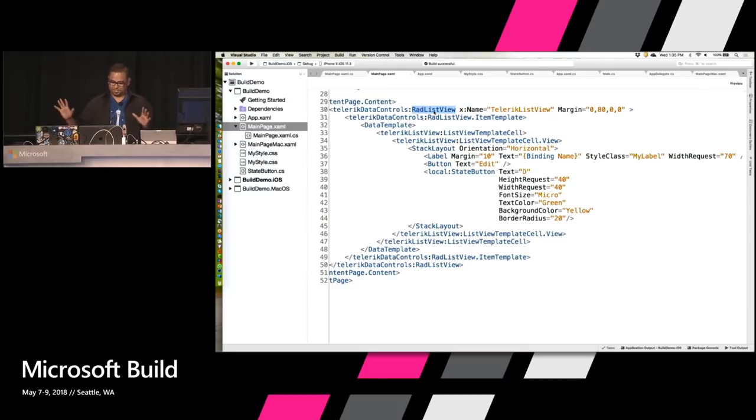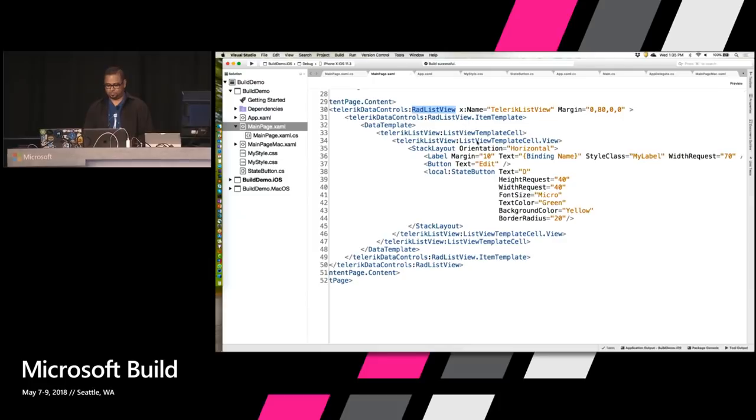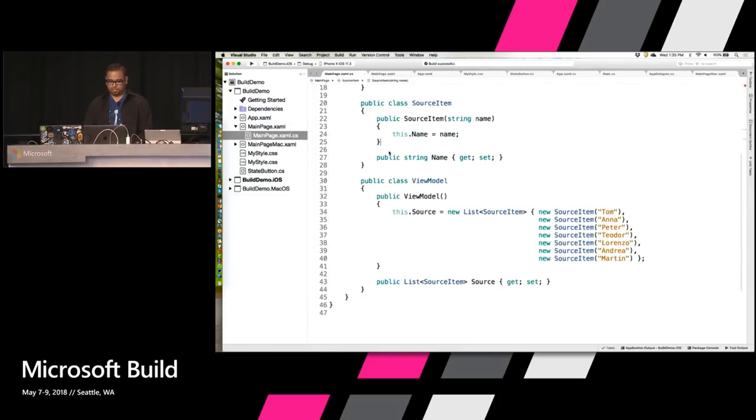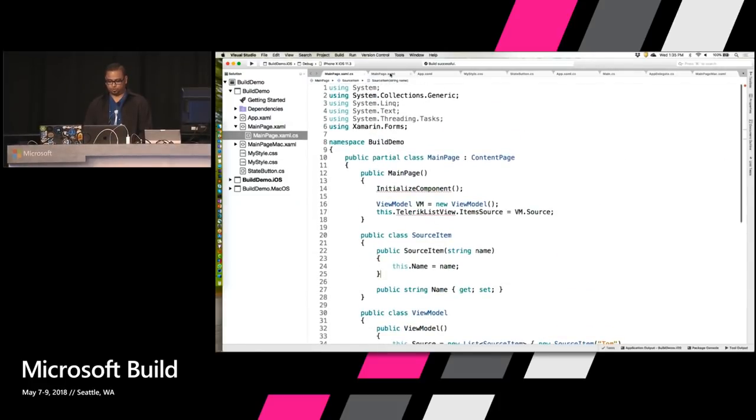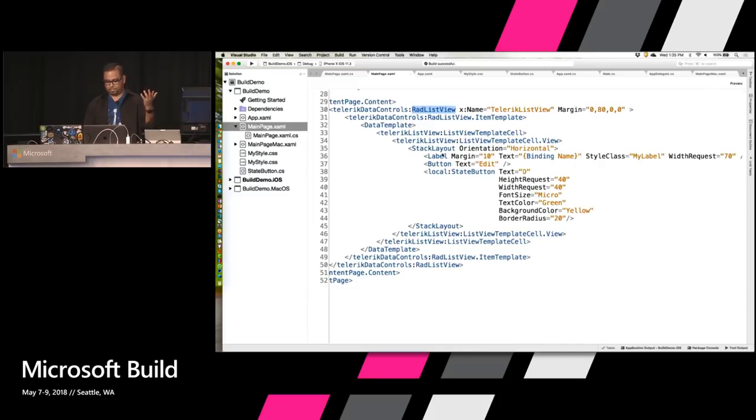You're not going to see any of that because this is a super simple demo. But essentially what I'm doing here is binding that collection. That's back in my XAML CS. I'm just binding it to my list view as an item source. And I want to put a stack layout in my item template. This controls how each of the rows of my list view looks. I just have a label that's bound to the name, and I have a Xamarin.Forms button. And I have a Telerik button, which lets you round things up with background colors and radius and so on. So let's go ahead and run this thing.